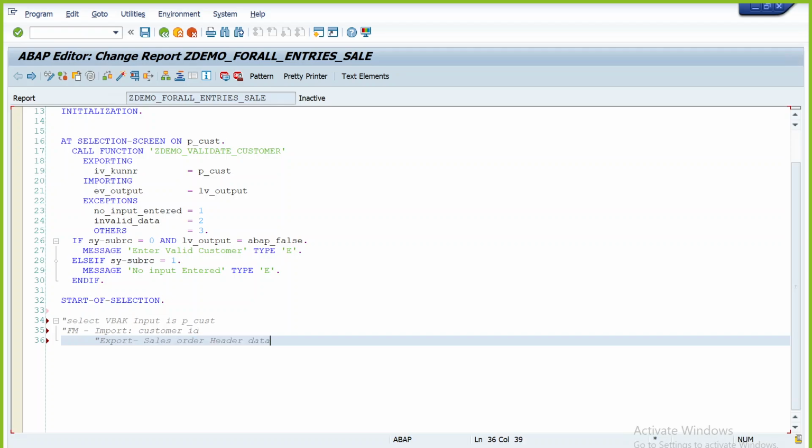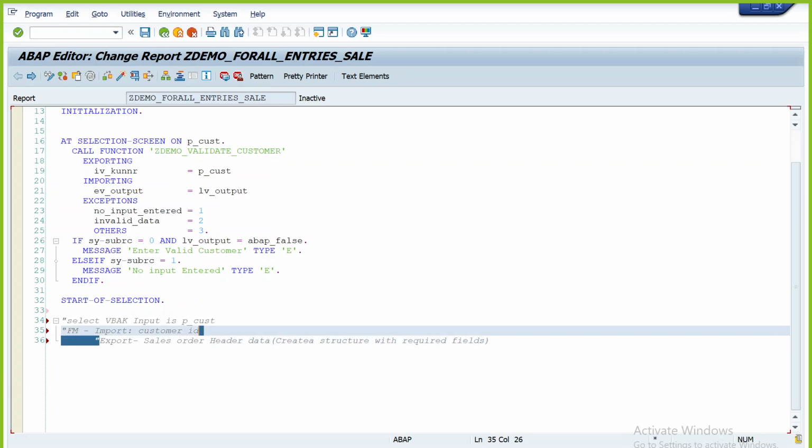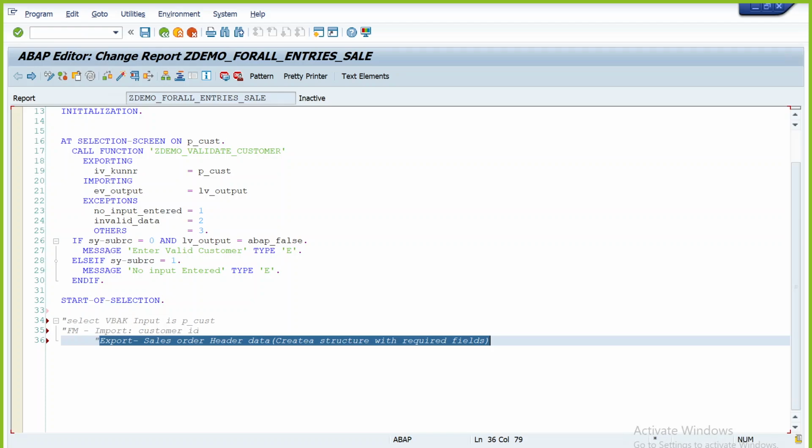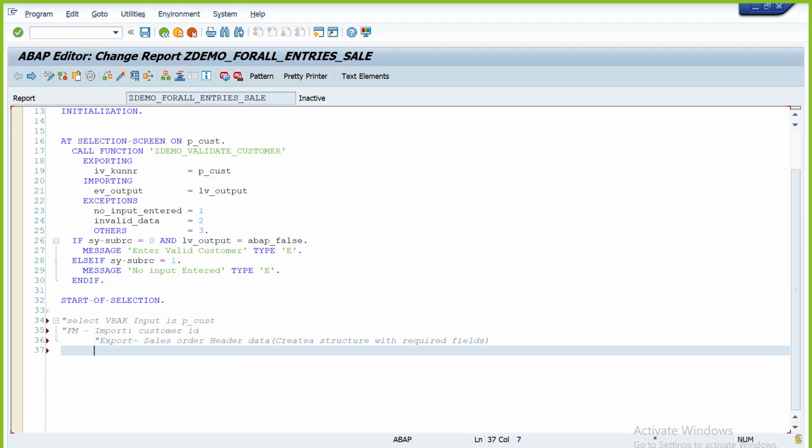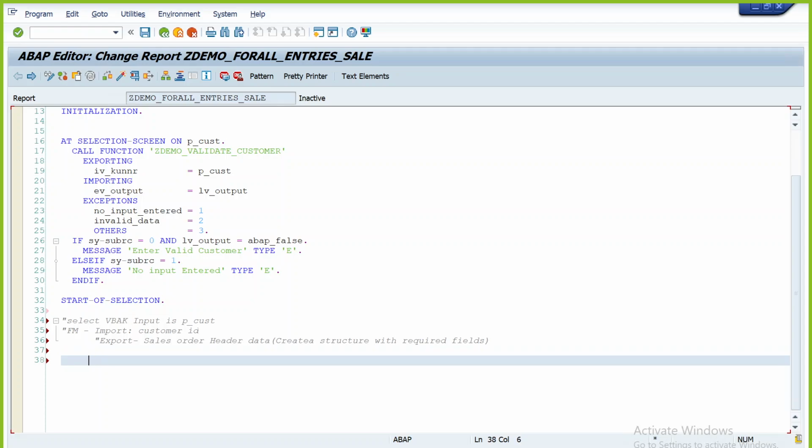Select any few fields, including the primary key fields. For this, you need to create a structure with the required fields and use that structure to define the exporting parameter using a table type. Now you got one internal table output here.